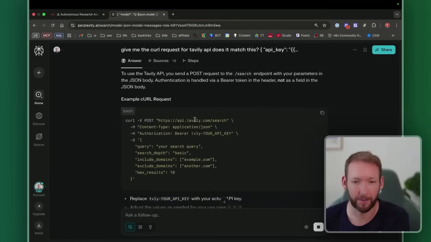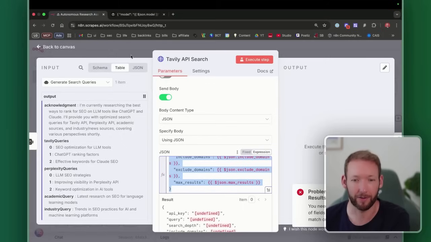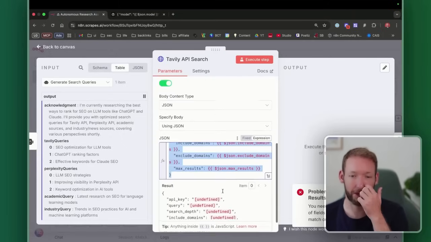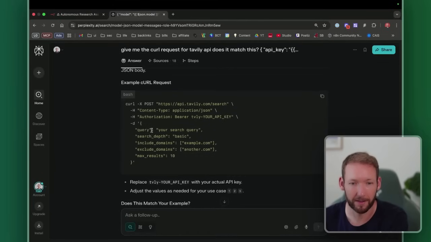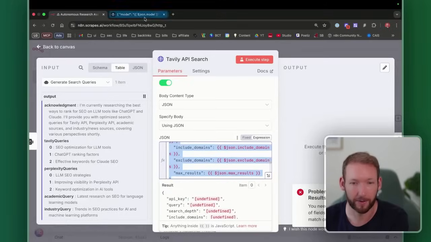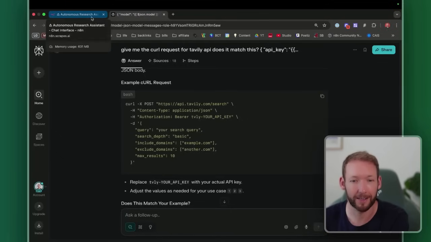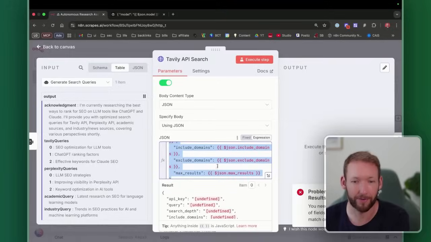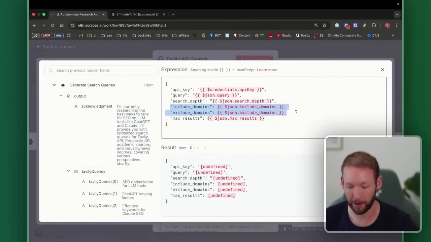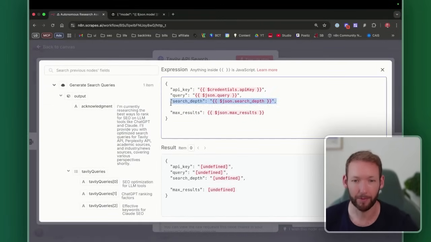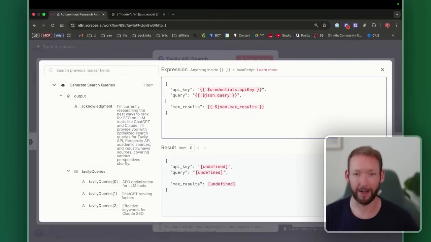So we need to send a post request to api.tavily.com/search. That's correct. So it's obviously picked up something inside there. And then inside the JSON, we've got bearer and then Tavily the key, query, search depth, include domains, exclude domains, and max results. So I did not have full confidence in that, but actually it's returned kind of every aspect rather than just cherry picking the ones you need. So I would normally not put include domains, exclude domains. We'll leave this search depth as a standard or the default, same as max results.